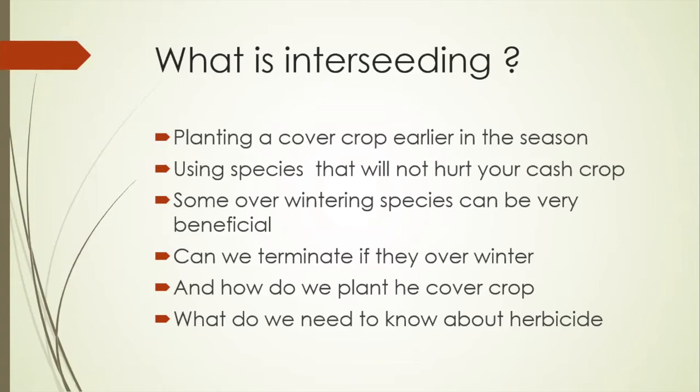We're going to use species that won't hurt your cash crop because in reality of this whole thing, you still need to raise a cash crop. You still need to be profitable. So we have to make things work together.